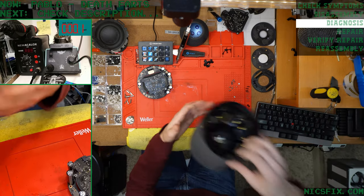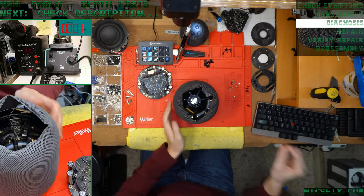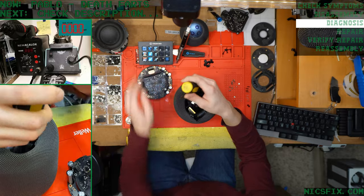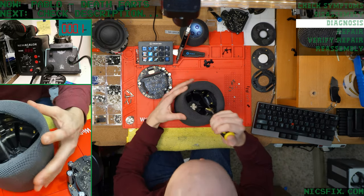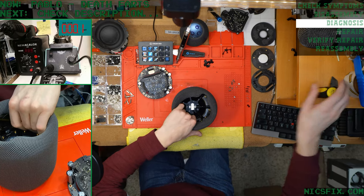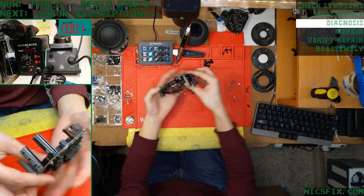I almost forgot, before we do that, yep, retaining ring is loose. So we'll just, excuse me for a second. There we go. That's not going anywhere, but for posterity, we'll go ahead and push the tabs in. That is good. Very good. Let's continue here.